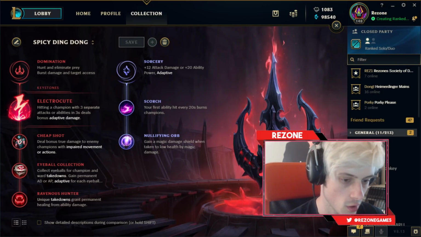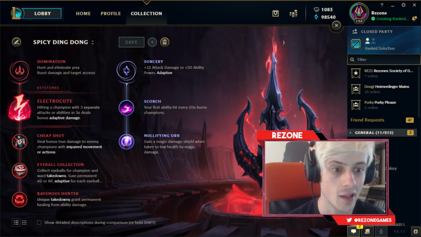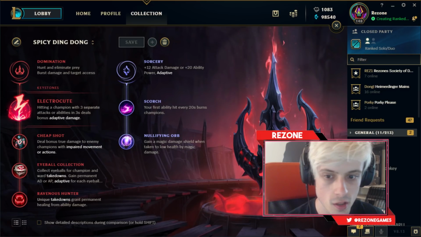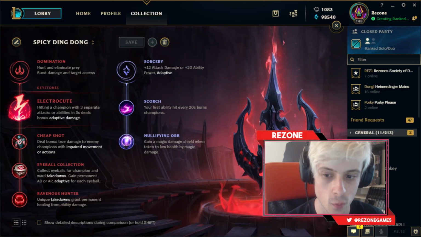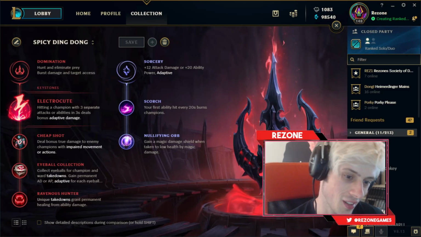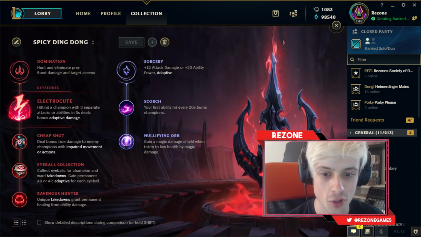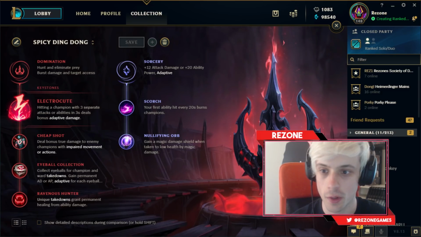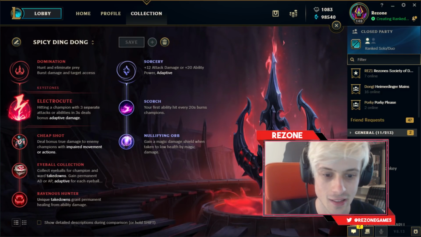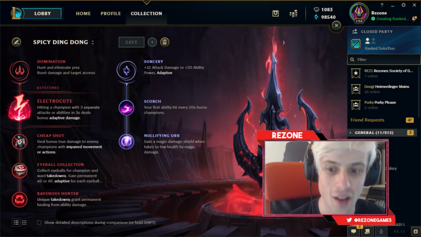You can proc it just with an auto attack and ignite. I play with ignite, guys, specifically to proc electrocute. There's many times I've procced electrocute with just an auto attack, a third auto attack, and another one of my auto attacks with ignite thrown in there, and the damage is so unexpected. People are trying to dive me and gank me, and they have like 150, 200 health, and I am just obliterating them with no mana, with absolutely no mana.